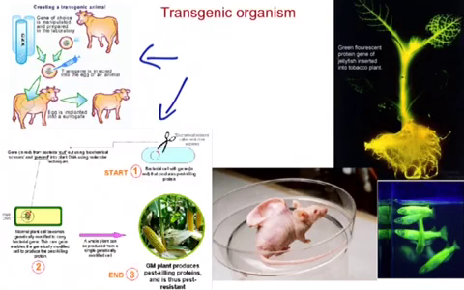Here's a couple of very strange examples where they've taken a green fluorescent protein gene out of a jellyfish and inserted it into a tobacco plant. This is a gene that codes for a protein that fluoresces in the dark, so it can actually glow in the dark. And here we have a tobacco plant that now has that gene in all of its cells, and so it's glowing in the dark. A similar gene has been inserted into these fish embryos, and now we have adult fish that glow in the dark. Their cells are expressing a gene and producing a protein that fluoresces.